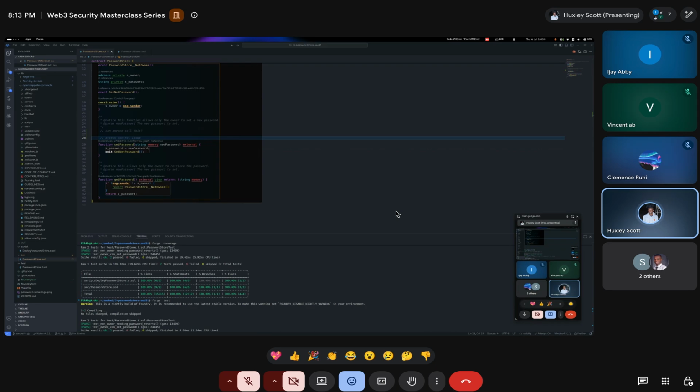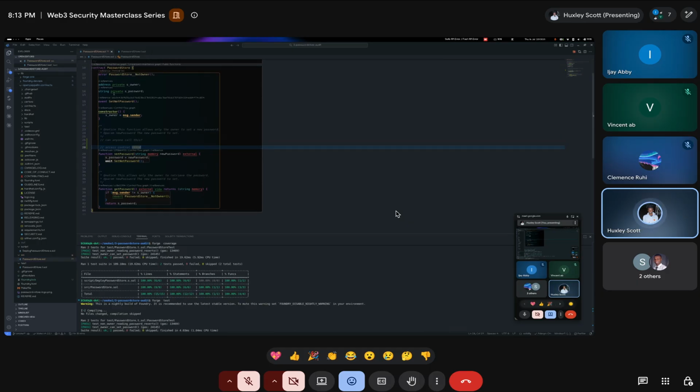So let's start with the first finding, which is actually at the top here, where we have things like the s_password, this one that I've highlighted.